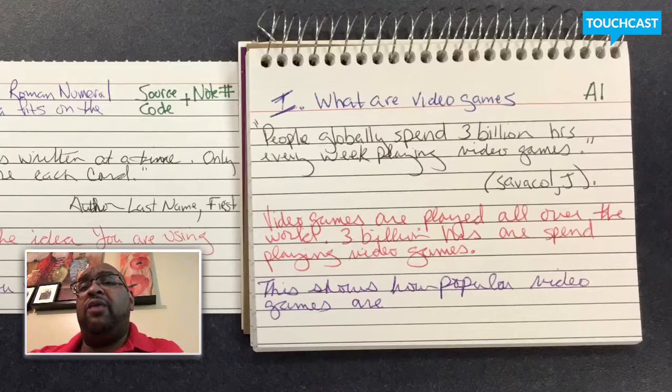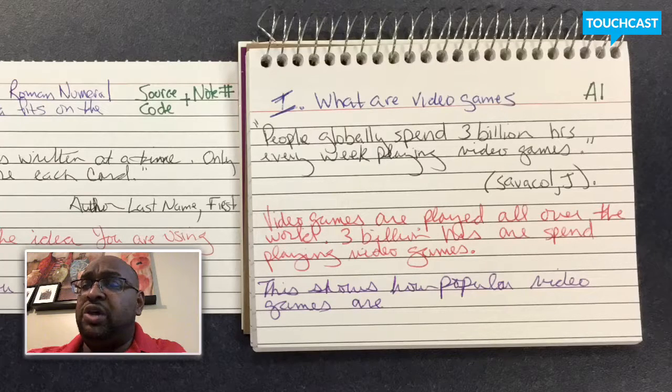The A in A1 represents source A. 1 represents the first note or idea. Notice I've written that out in black. Like I recommend, write it out in one color. And underneath, you want in parentheses to put the author's last name, comma, first name. And if you're even smarter, you'll put the year that this was copyrighted. I missed it in my notes, but you should make sure you have it in yours.